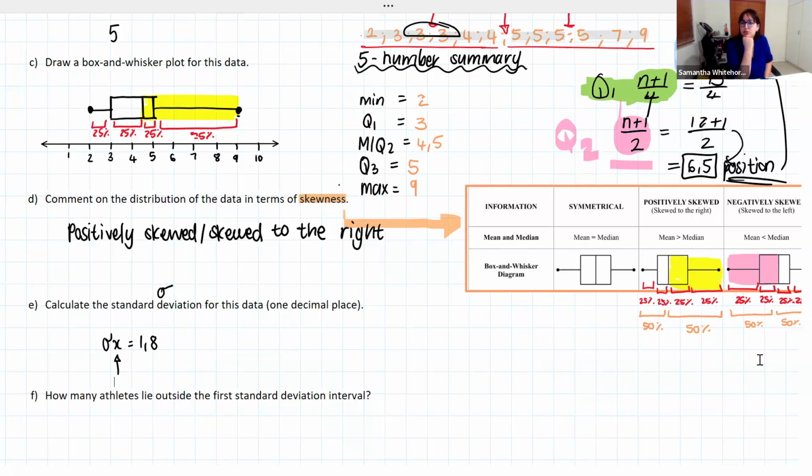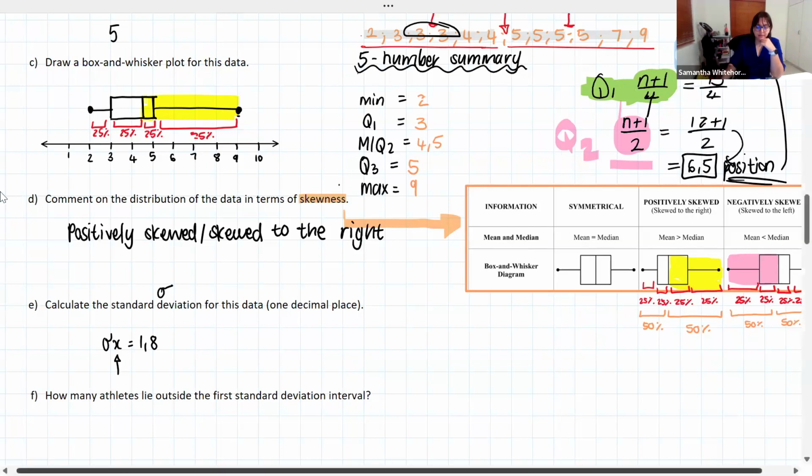There's a question that's been asked, so you look where the space is more prominent and not where the box is closer to. I suppose you can do it either way. I look at where it's more spaced out because I know then if it's more spaced out on the right, it's skewed to the right. If you do it the other way, you say, okay, cool, the box is closer on the left, then you know it's skewed in the opposite direction. So it just depends which way your brain is going to work. I look at it as where is it more spread out, which 50%, bottom or top. Top 50% skewed to the right, bottom 50% skewed to the left. But you can think of it conversely if you want to as well. Just then remember it's the opposite.